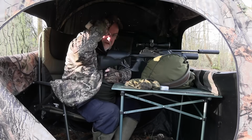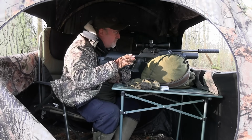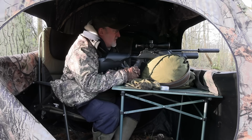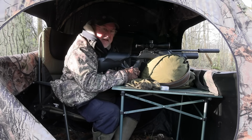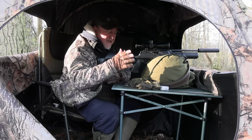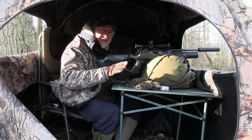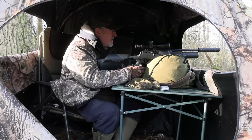So I've moved over to some other woods, to a brand new feeder, and it's only been up about a month or so, and the gamekeeper here very kindly put the hide up for me. He's even put a chair in here and a table. So I've foregone the trigger sticks just to rest on my beanbag.